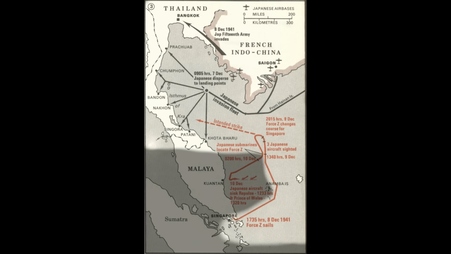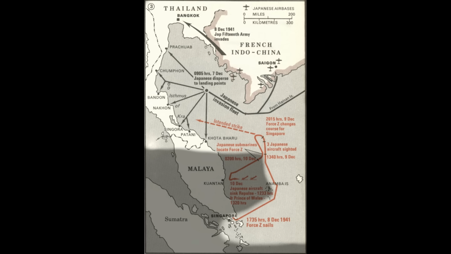As the 9th turned into the 10th, however, the final nails in Force Z's coffin were being hammered in one by one. Just before midnight, the rain stopped, and the clouds were mostly blown away, leaving a much easier job for both Japanese recon and strike aircraft in the future. And at almost the same time, a signal was received stating that an enemy landing was taking place at Kuantan. This is the often underappreciated point about which the fate of Force Z turned. There was actually no landing there, but that wasn't to be established until it was far too late. But for Phillips, the signal presented him with little choice.